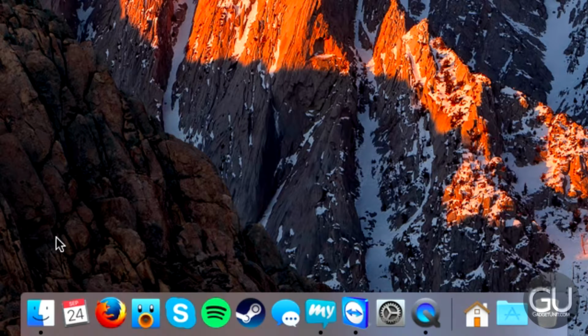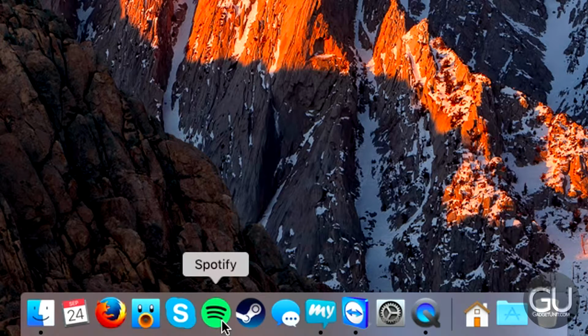Now going through each one of the items in my dock, of course we have Calendar, that's kind of self-explanatory, I think. Firefox is my preferred web browser, and I do use the Firefox app on Android. I don't really use Chrome because I'm not really into Google that much, so that's why I use Firefox. Tweetbot is my preferred Twitter client for macOS. It's not free, it's a little bit pricey. I think it's 10 bucks, maybe a little bit more, but it has quite a few features and it looks and works very well. Next up is Skype, goes without saying.